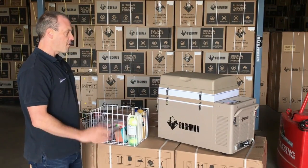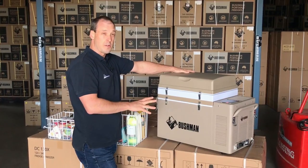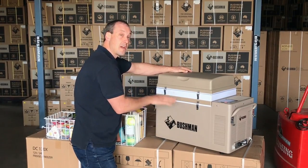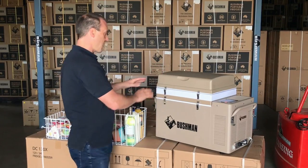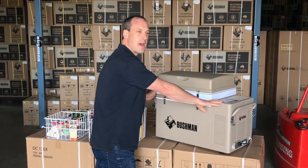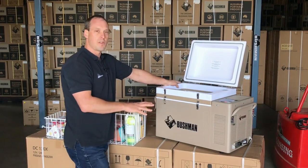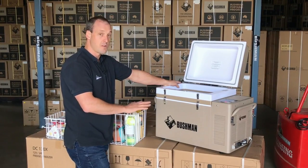In 52 litre configuration you can also work with the natural thermodynamics of the fridge to split your cooling zones. You can keep pre-frozen items in the bottom of the fridge and they will stay frozen. You can use the middle section as a normal fridge, and right up the top is a good spot to keep fruit and veggies because it doesn't get too cold. To achieve this, you set your thermostat on about minus 4 or minus 5 degrees — because the bottom of the fridge is always colder than the top, that ensures all your pre-frozen items in the bottom will stay frozen.